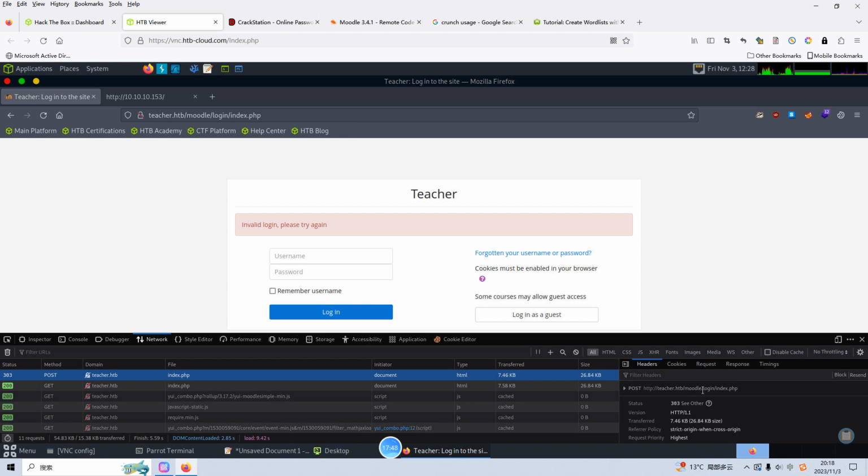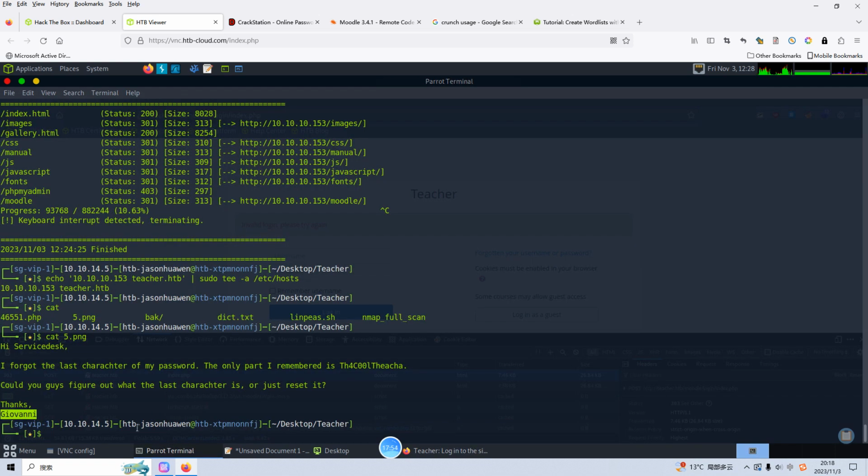Now we get the request URL, and then we can use Hydra to crack the POST form. In the L option, we can put the username as this one.